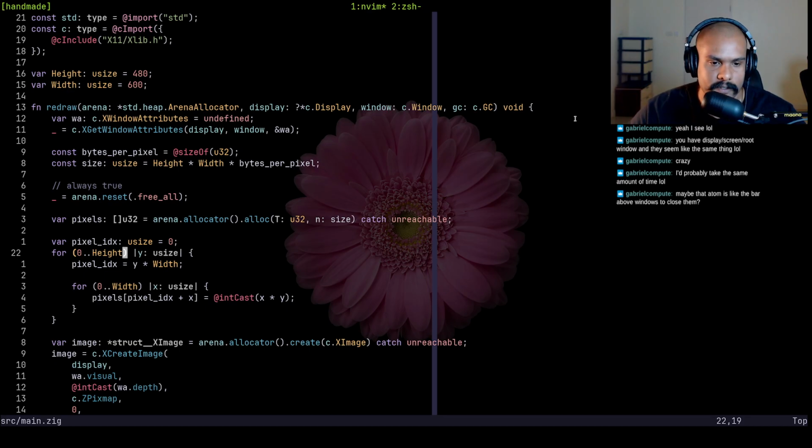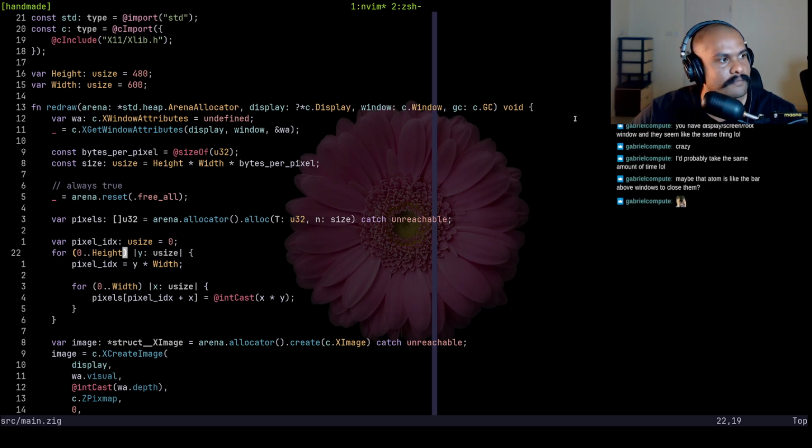You would think so, but no. Because even without the atom, the bar above shows up, but the event never triggers if you close the window. What happens is, without that event, you close the window, but your application keeps running. You have to specifically create that atom thing to, yeah. I mean, it's a lot of frustration.